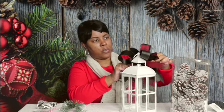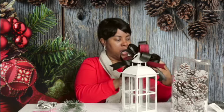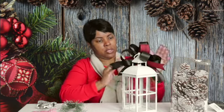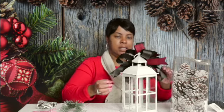And if you use a ribbon that has wire in it, then you can manipulate your ribbon. Meaning, you can shape it however you want to, and you're able to move it around as well. But it depends on what look you're going for. I actually have several of these to make, because it's going to be a centerpiece. So yeah, that's cute. I like that.